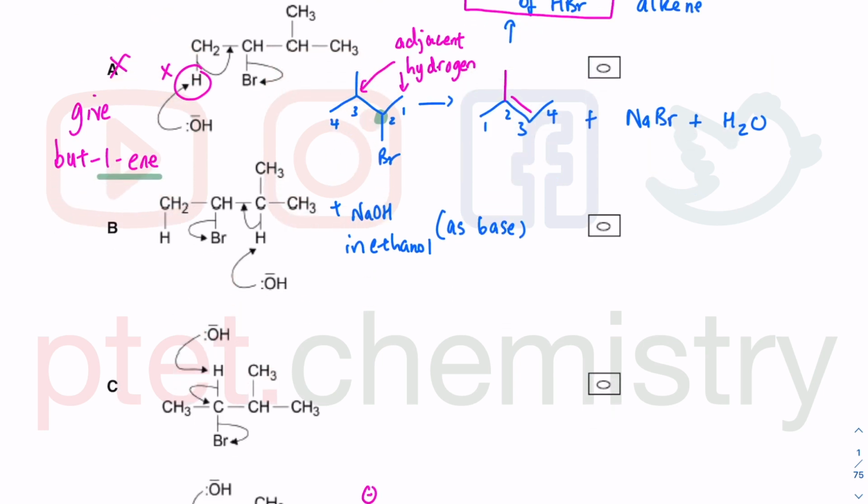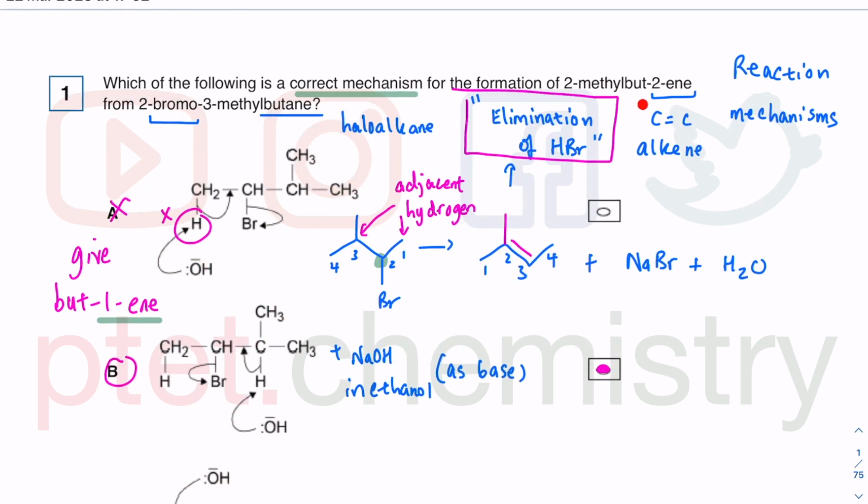What is it between B and C that we're looking at? Okay, this one is the step that is wrong because you're supposed to take the hydrogen from the adjacent carbon, whereas this is the carbon with the halogen. You should be taking it either from here or from here. So C is definitely wrong. In the end, you're left with option B, which is the only correct answer there because it's the adjacent hydrogen. It's the one that will give you your double bond between carbon number 2 and carbon number 3 of the straight chain to give us the product. Draw and see for yourself, yeah?